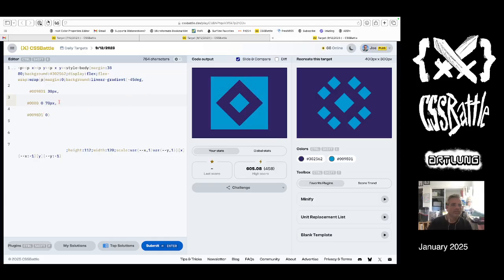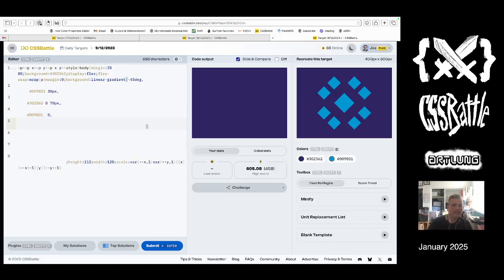And then solid. Actually, let's go ahead and do that. And then let's do this other color again. And then do another. So, okay. So we want the light blue, the dark blue, transparent, and then the dark blue.